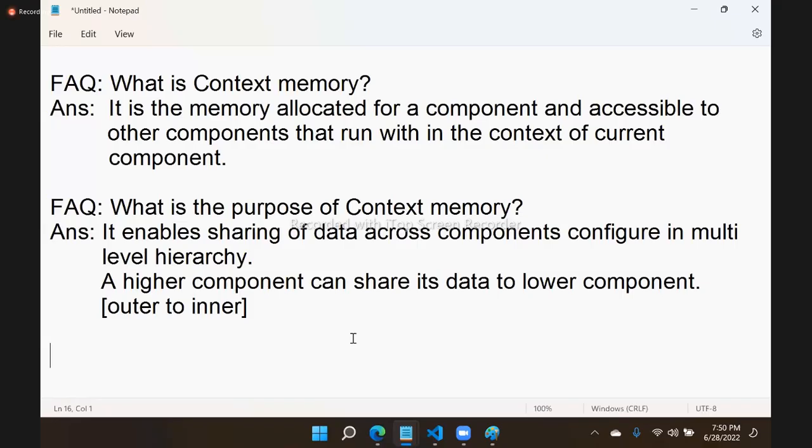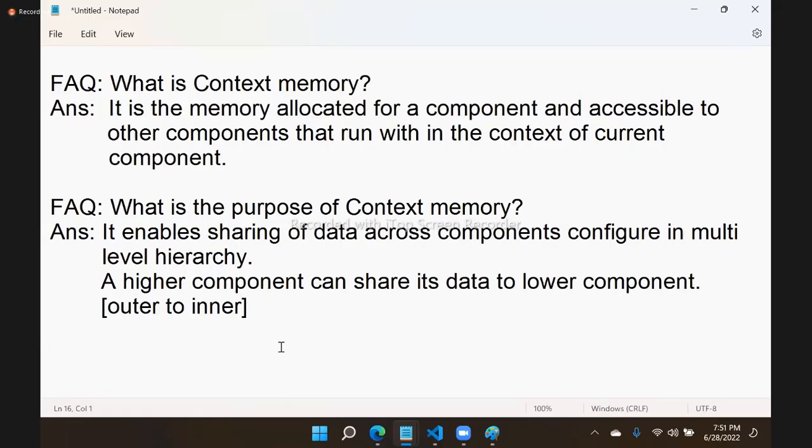What is the purpose of the useContext hook here? Generally, it is not like properties. Properties are parameters passed into a component, and through properties we can share data. But properties are configured as members of that particular component.